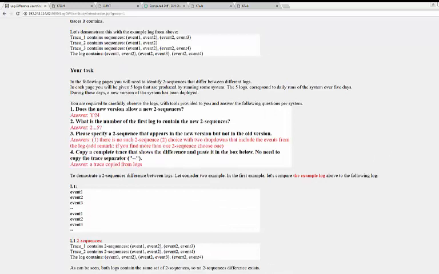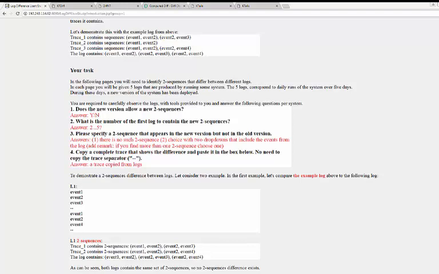In this user study, you'll receive 6 tasks. Each task corresponds to a different system. For each system, you receive 5 logs that were produced from daily runs of the system. So 5 logs for 5 consecutive days of the system. In one of those days, a new version has been deployed.